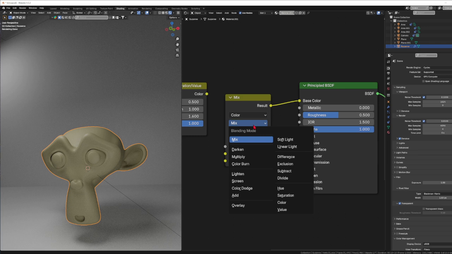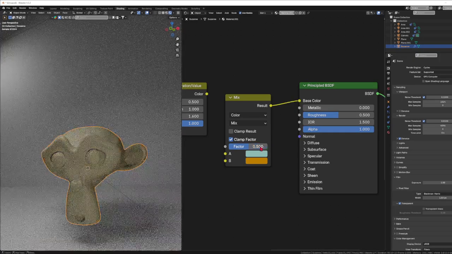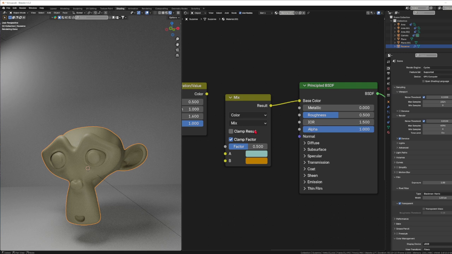So anyways, basically the mix that you're going to be able to use, if you just plug in two colors, it's going to take a mixture of them using a factor of whatever you select. Now, this one has a factor of 0.5, which is just showing that it's evenly taking these two colors, and the output is making this bland brownish tan color. If you change the factor, it's going to lean more in one direction or the other. For color A, it's going to be all the way to the left, color B, all the way to the right. If you leave it in the middle, it takes a mixture of the two.